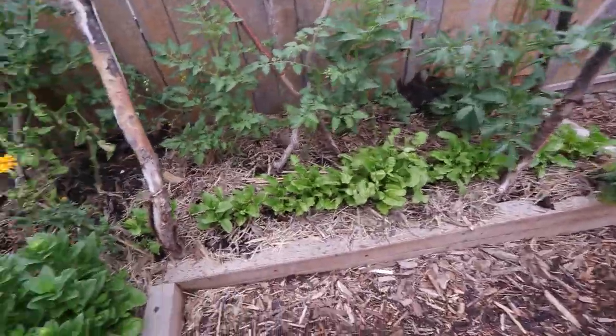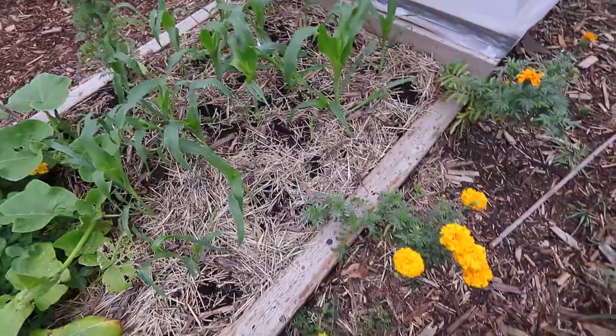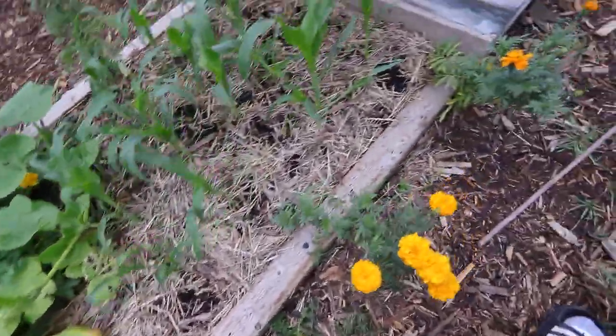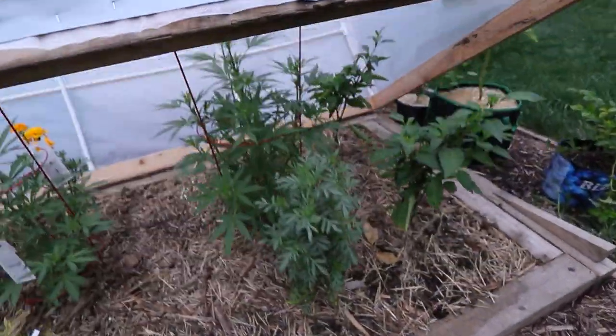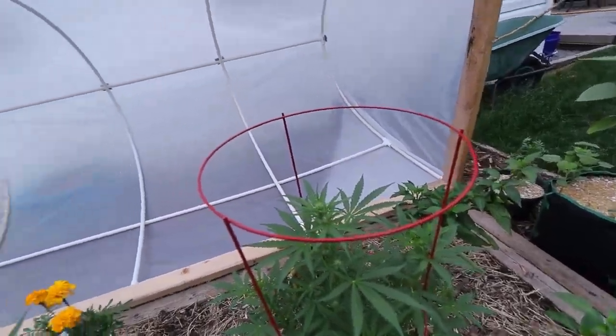More tomatoes. Get some beets going on in the front here. I got a squash plant here, as well as a bunch of corn, and well, my marigolds, they grew really tall and some of them kind of fell over. So, let me show you what's going on. And of course, the hoop house. More plants. And the autos. Just lean that back there.